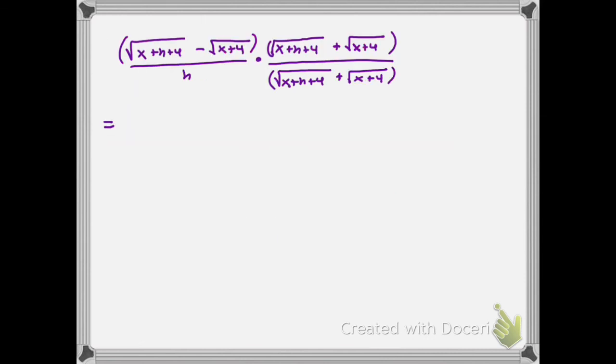All right, so this is how it looks. I know it looks like, wow, this is a lot going on, but it's actually to our benefit and it will help us. I'm going to ask you to pause the video and see if you can multiply the numerator straight across. In the denominator, it's not anything you do, so you'll just keep that as h times this quantity here. But see if you can multiply this through and then come back and check your answer.